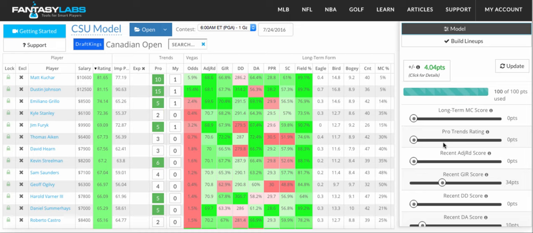So if you've watched any of these, you know a big part of my combination almost every week is long-term adjusted round, which I think is a critical stat to identify value golfers. And then recent greens in regulation score, which I think is the best stat to kind of capture current form where there's not a lot of noise relative to other stats. Putting is so noisy, and players can get really hot or cold. There's a lot of variance with putting, so taking that out and just looking at how often players are hitting greens is a great way to identify guys who are hitting the ball well.